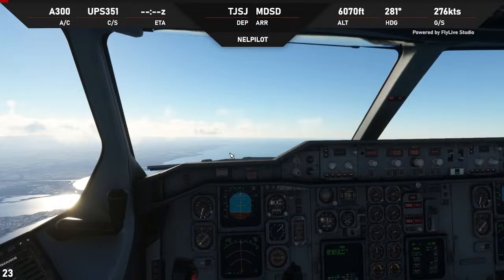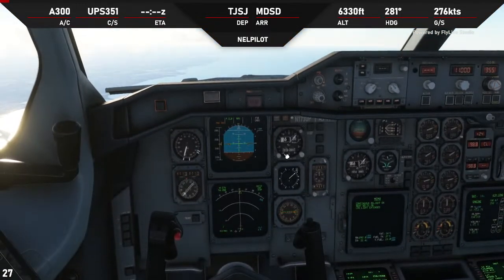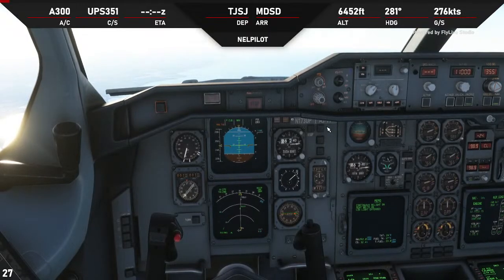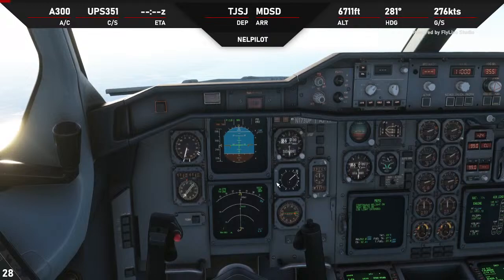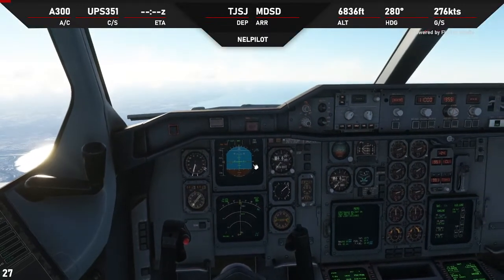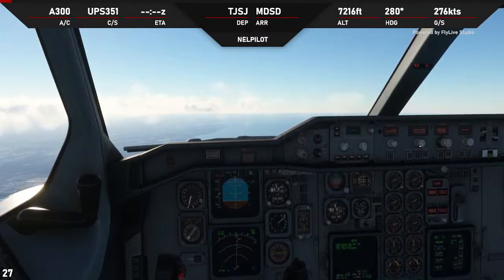All right. 6,000 feet. Checking everything is correct right here. All right, direct below. We're climbing. All right, let's start going to 24,000 feet, which is our cruising altitude today.